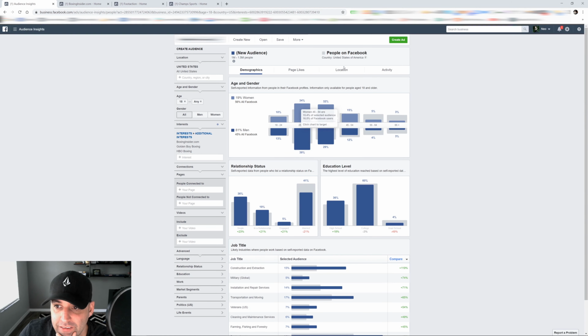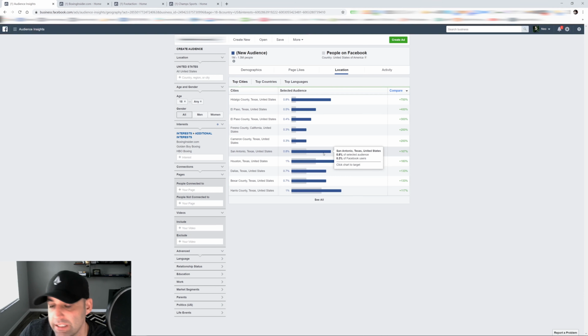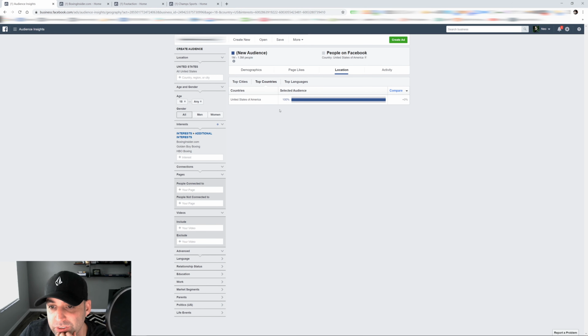And let's see where they're located. So let's say you don't want to open it nationwide. You want to bring it down to states. Let's start with Texas and California, right? So you could start with Texas and California here. Or if you're going nationwide, you can go by countries. And obviously the US is going to be the biggest one, right?